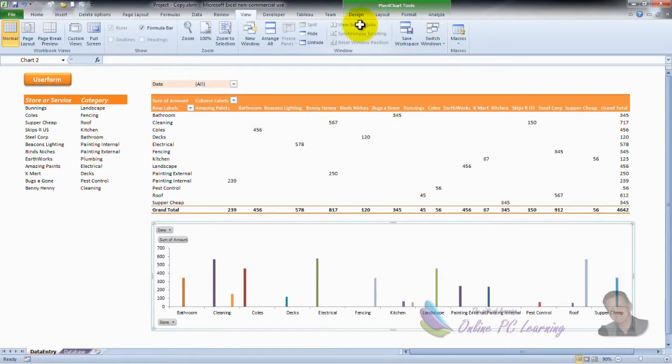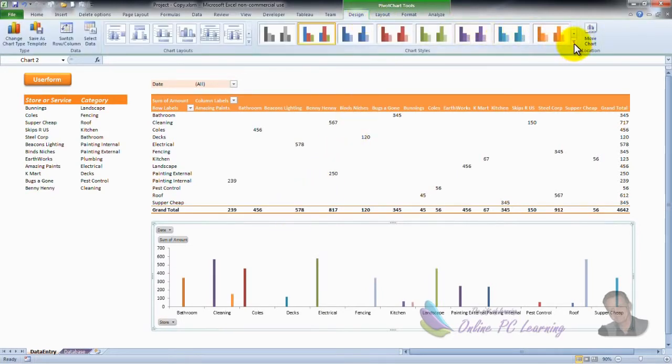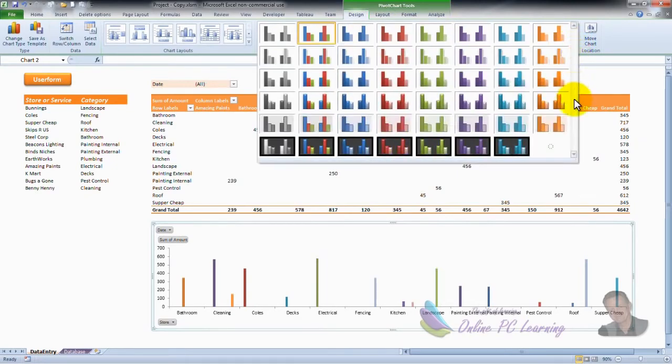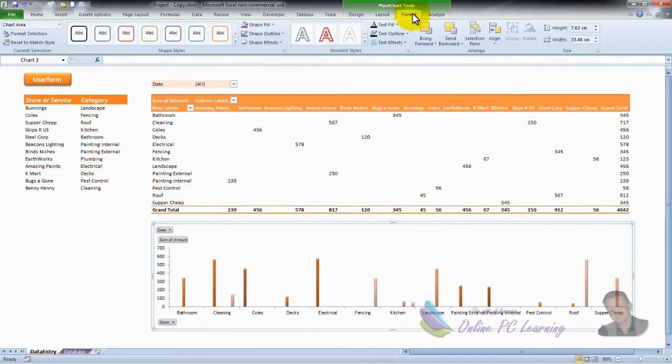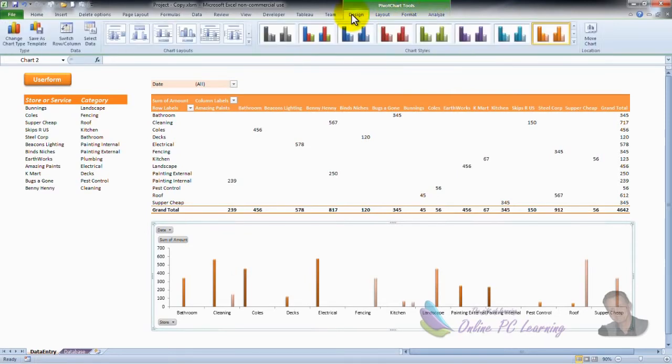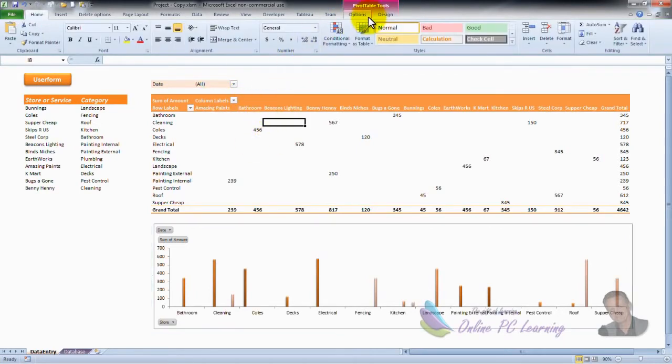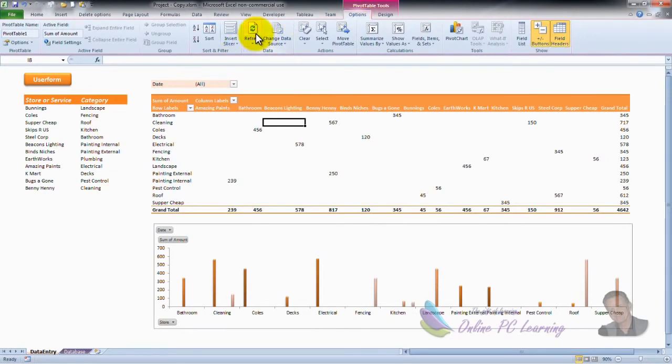Right, and with the pivot chart highlighted, you can then again put in a design, and I'm going to put in something a little bit 3D, seeing as we're using 2010. There's the design I'll put in, and it's in harmony with our theme. Well, that's it. The job is done. The only thing we need to do now is create a little macro to refresh the chart. So where will we find the refresh button? Well, when we click in the pivot table, look under options, and there's the refresh button.